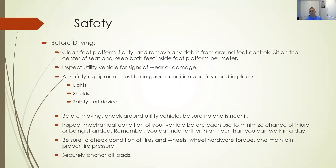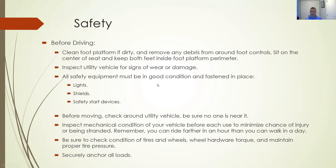A couple of things before you drive: this is a dirty machine that goes through a lot of different terrain. Make sure the pedals are clear — you don't want to hit the brake and have a stick behind it preventing it from working. Make sure everything is clean and operable. Check your lights, shields, and tires. Anchor your loads. All these normal checks are heightened on a vehicle like this because it goes through more rigorous terrain, which causes different wear and tear than just driving down the road.